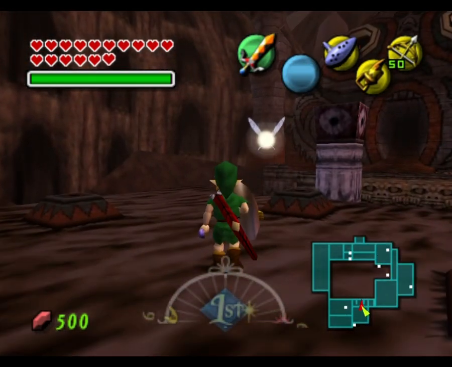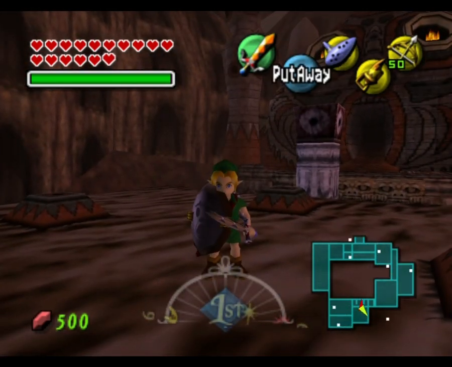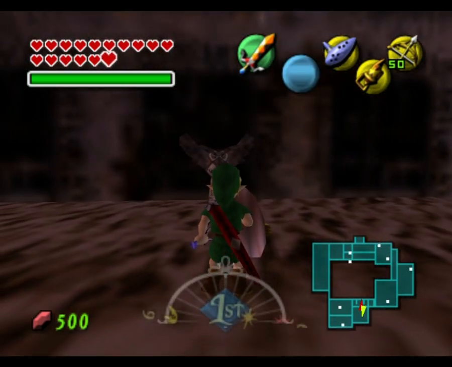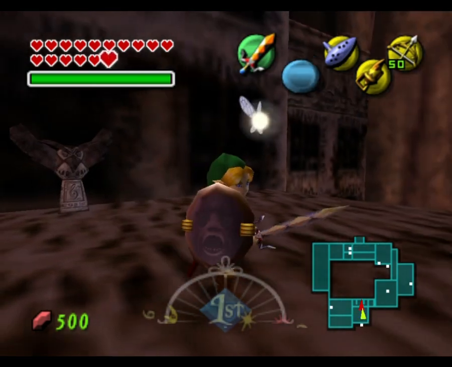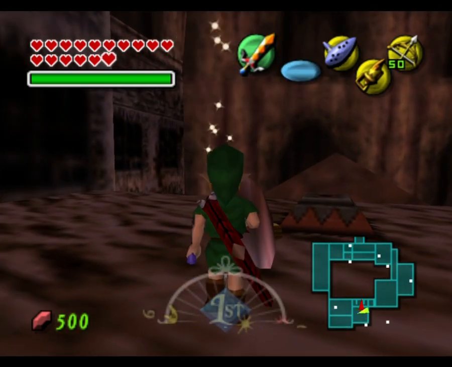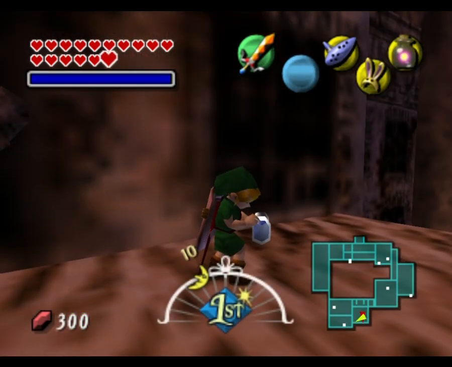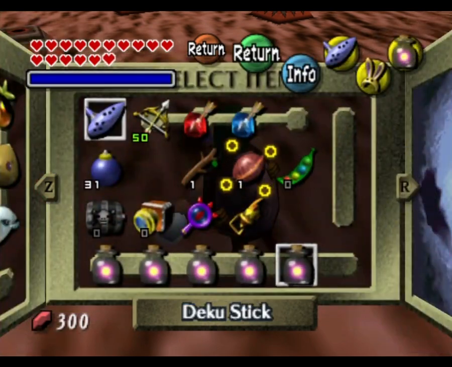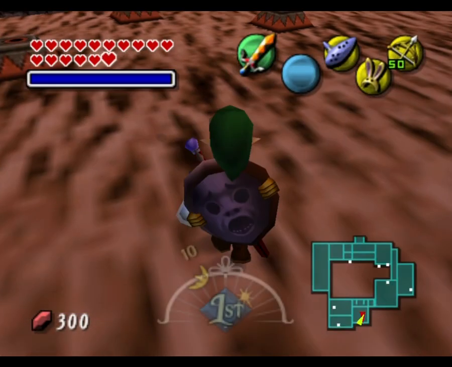Now, I'm not going to open the dungeon just yet, because, again, I would like to have a Chateau Romani before we enter. And since the owl statue is activated, I will do that. So, I'm going to cut to back here after I've taken the Chateau Romani, and then we will enter the dungeon, okay? Okay, I'll be right back. There we go. All right, I'm back. Figured I'd stock up on fairies while I'm here. I have my Chateau Romani ready to go.